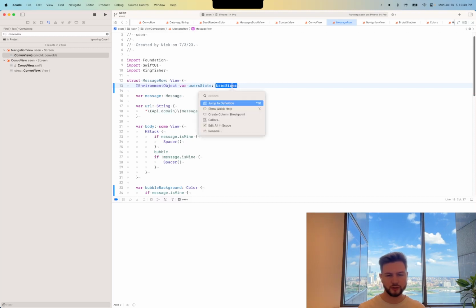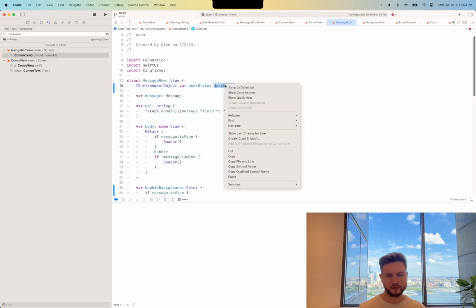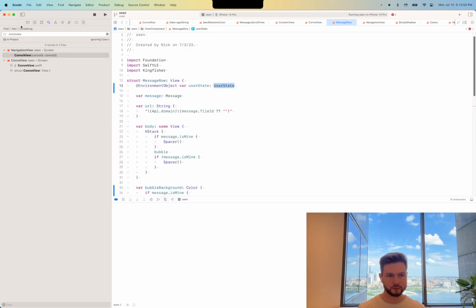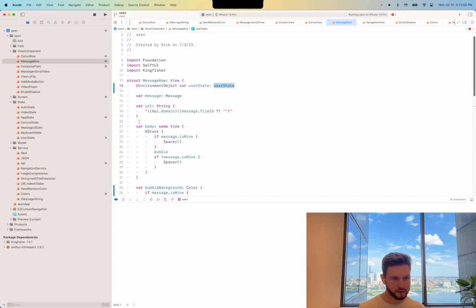I think this thing should not be called store. I think we want to rename it to user state and not user store. User state. Right? Because all the other ones are applicable state and not store. Yes, yes, yes. That's way better.